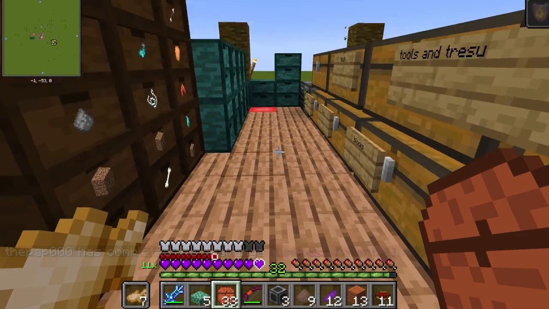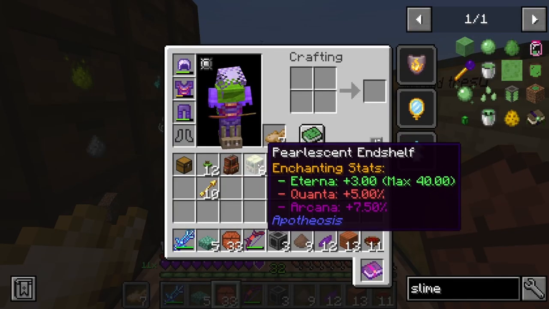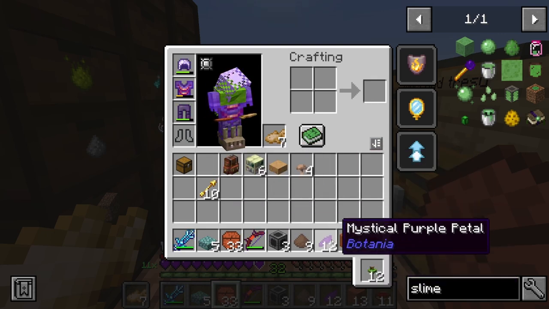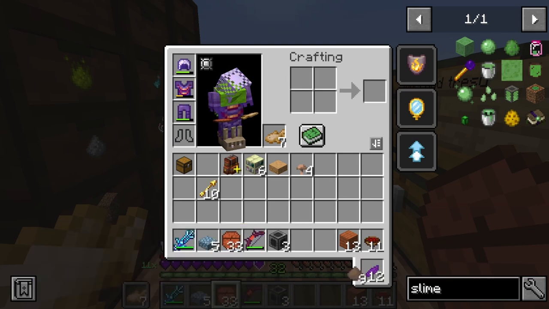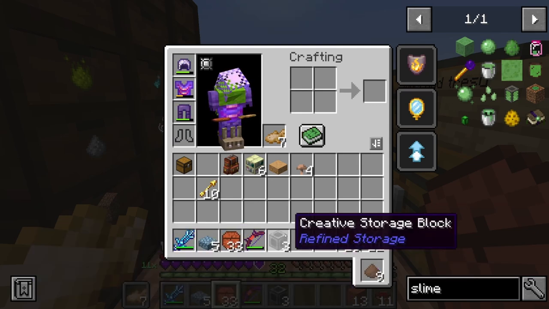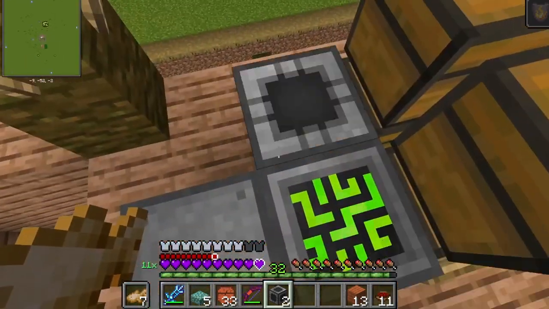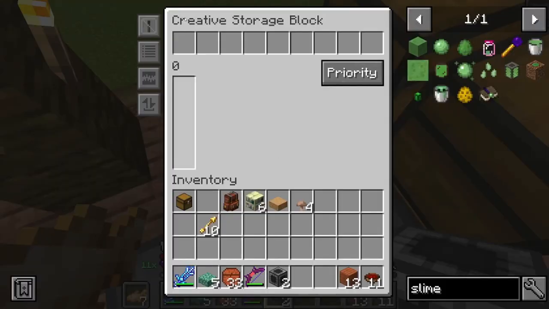Upgrade. An end shelf. What's an end shelf? Okay, that's for enchanting. Right, we don't need this. Don't need that. Cocoa powder, no. A creative storage block? Is this what I think it is?